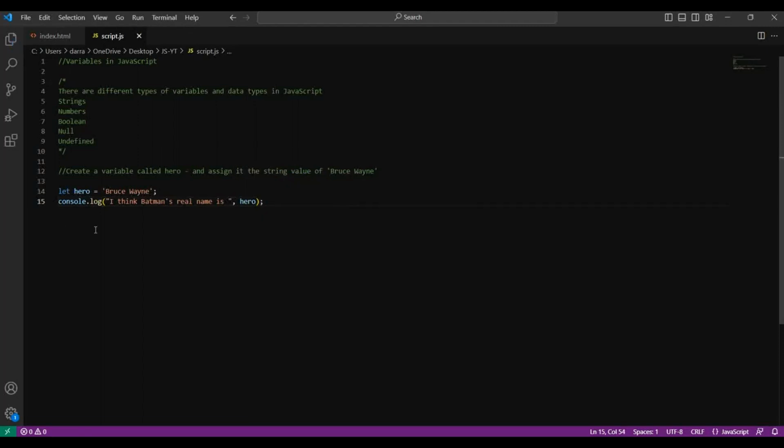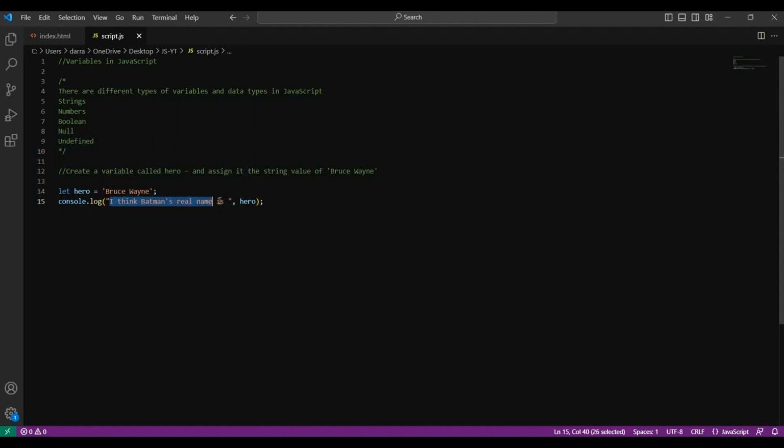So what do you think is going to happen here? Well, what we're doing is we're saying console.log, we're instructing the console to log out a message, which you've seen before, and inside of parentheses, so I have my opening parentheses here and my closing parentheses, and I'm ending this entire statement, this line of code, with a semicolon. Inside of the parentheses, I'm opening with a double quote, and we have a string here.